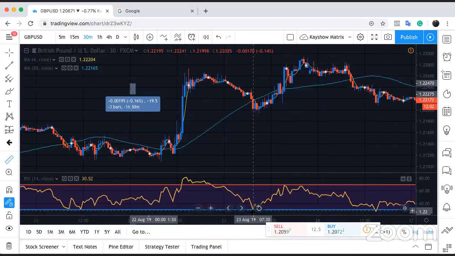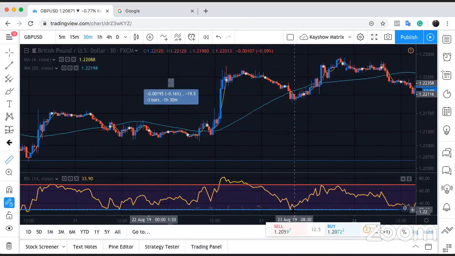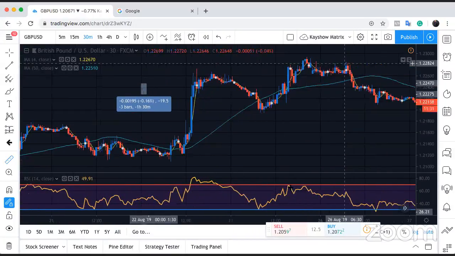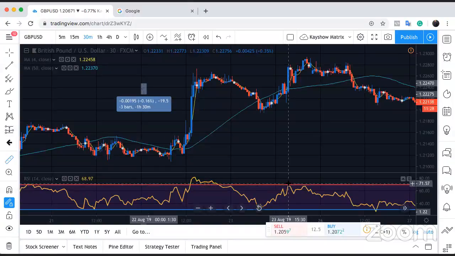And you can see when it touches the bottom part. The bottom part, this blue part which is 30, is called the oversold region. Once it touches this, it tells you that people have been selling this thing too much. It's very likely that it goes back into a buy. You can see what happens to price at this point: it goes into a buy and shoots up right here. And then when it touches the overbought again, price shoots back down, and it keeps going on like that.